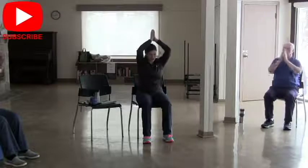And slowly bring your back off the chair. Stay here in mountain pose, nice and tall. I'm going to inhale up. Exhale, palms down. And again, up to inhale. Exhale. One more time, up to inhale. Exhale in front of your good heart.